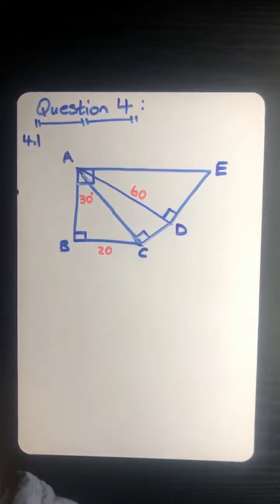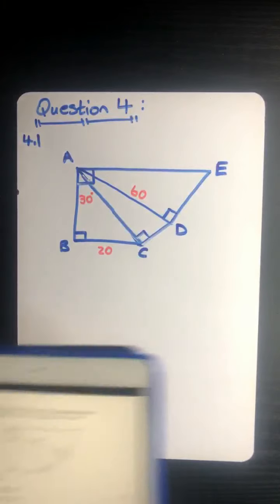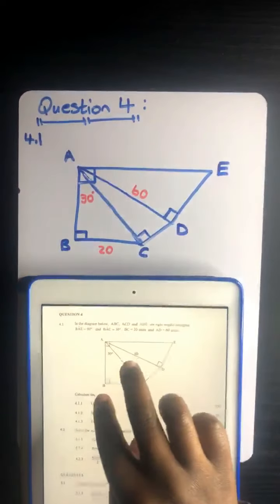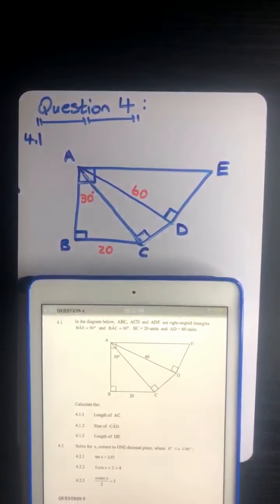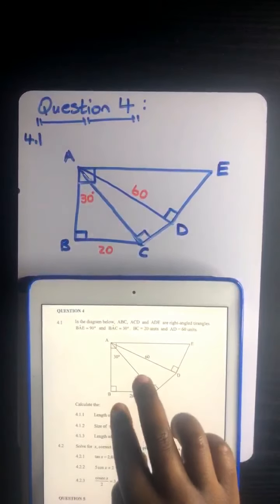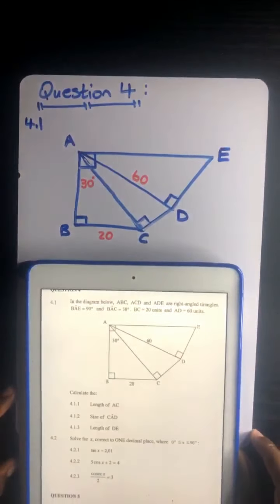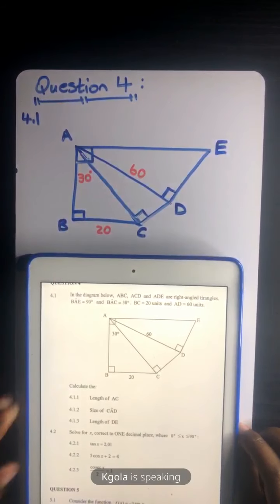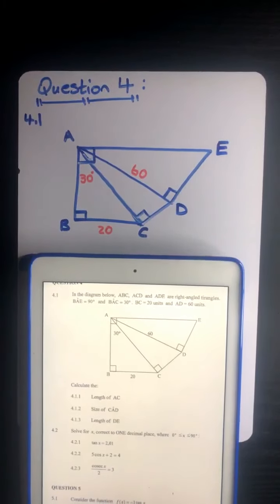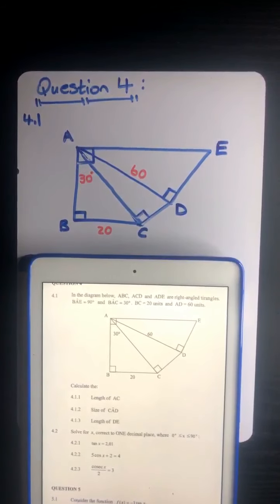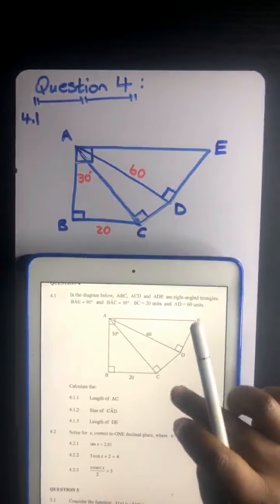So now, as you can see over there, we'll be looking at question 4. I'm about to read the given statement, but I would like someone to confirm if you are able to see it. Is it not blurry? Can all of you see? Yes, sir. Okay, 100%. In that case, I'm just going to quickly read through the given statement.